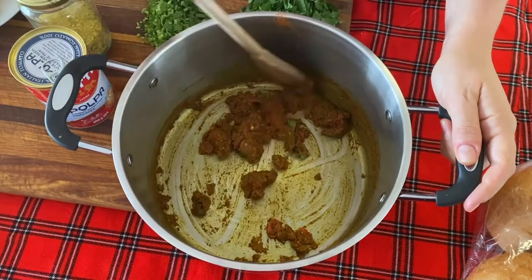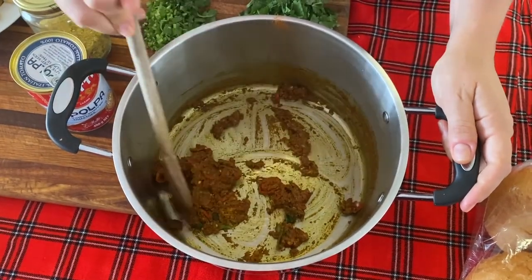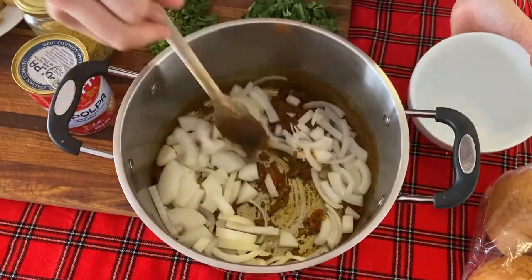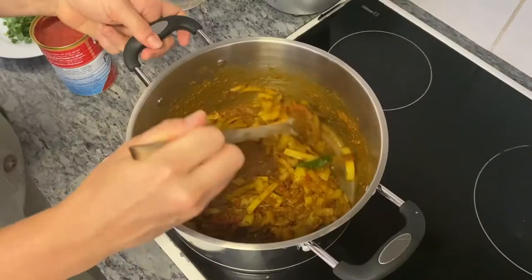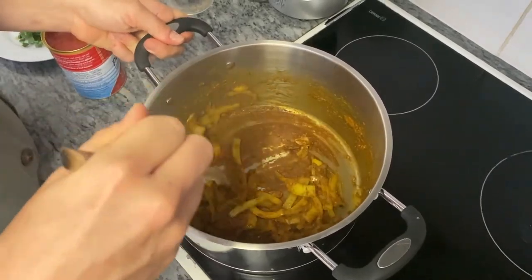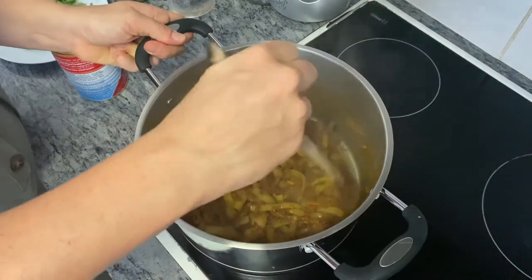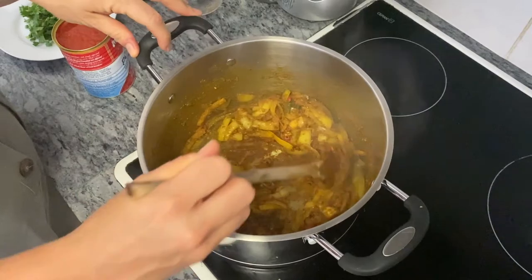I've cooked that off — it only takes about a minute or so and you'll get this thick curry paste. From here, we're then going to add our onions and fry those off until they go translucent, so probably another three to four minutes. Now that the onions have been cooking off for about three to four minutes, it will probably stick to the bottom of the pan — that's completely fine because it will come up as we cook it off. You can see those onions have just started to become translucent. I wish you guys could smell this, it smells amazing.